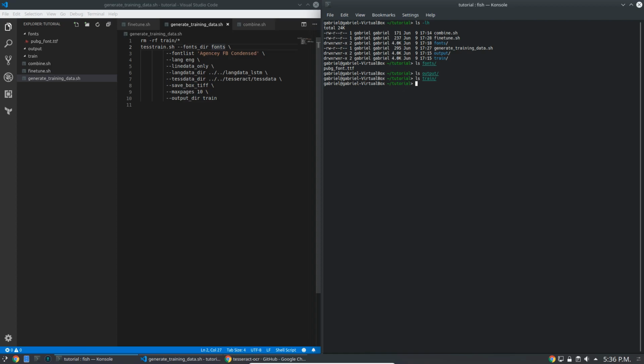So to generate this file, you need the font, and we do have it. We do have the PUBG font. Now we need to generate the training data, and to do that we need the tesstrain.sh file, which you get from building Tesseract from Git with the training tools, which should be a couple of make instructions, easy enough.